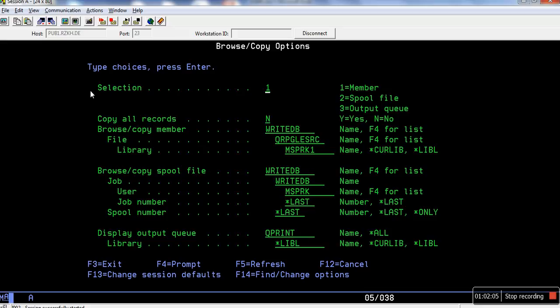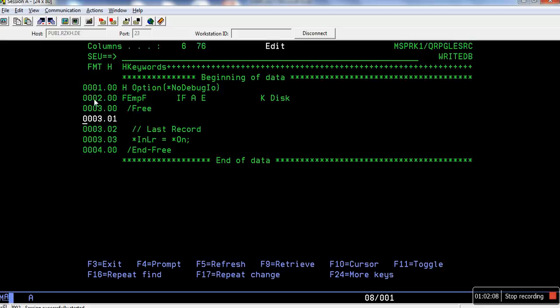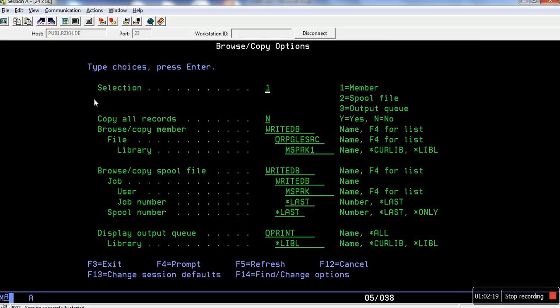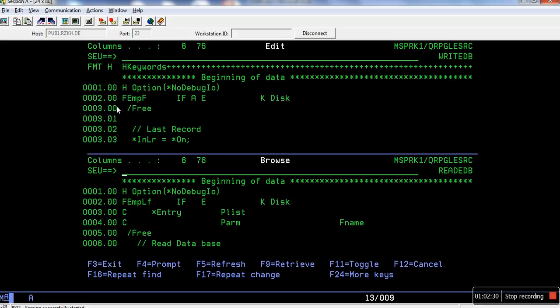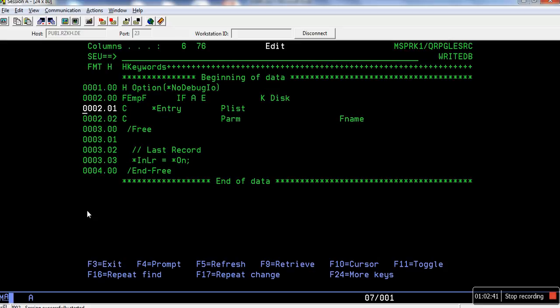Let me copy. Or here also. You have to see it on screen now, to receive that screen. In this way, Shift F3 I took, and then I took F4. So here READ EDB, I selected. Here, let me copy this, and this one will be, I think, RP four times.